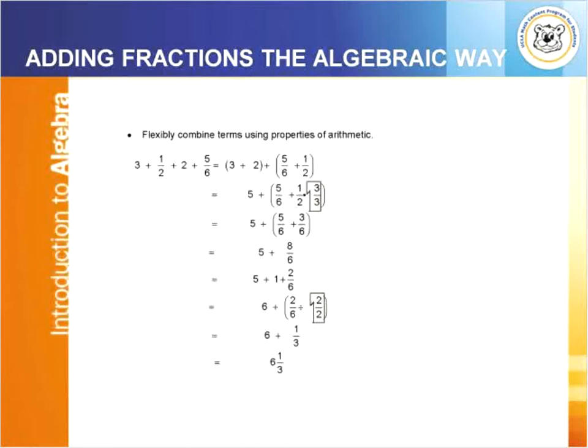So suppose we wanted to add fractions horizontally. I have deliberately done this example quite expanded, probably with more lines than are needed, but I've done this for emphasis because I wanted to show you what this might look like. I want you to notice how the properties of arithmetic are more transparent in this method. Notice that in line 1, I've used the associative and commutative properties to rearrange.